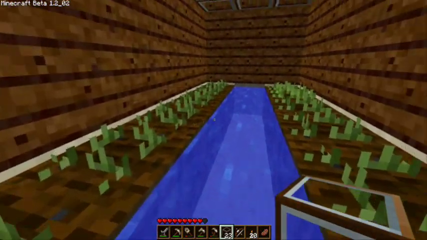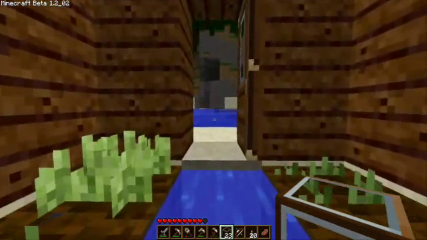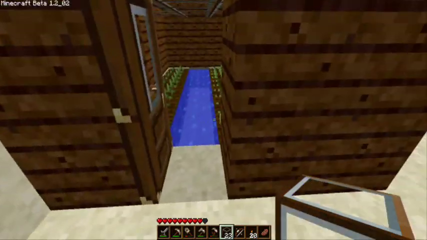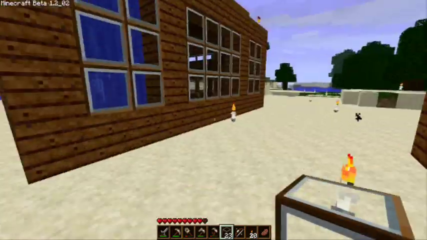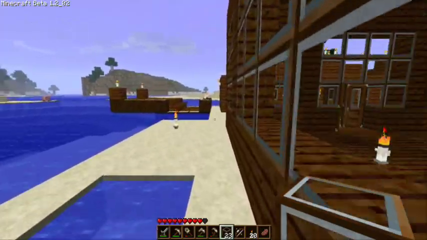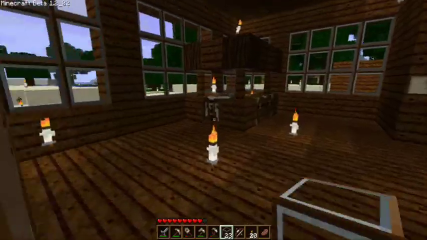A lot of times, once they're fully grown, you whack them down, the wheat pops out, the seeds pop out, and I'll show you guys how to harvest this when they grow later. Let's finish this off real fast by putting up a little sign. So we'll make a sign, and then we'll be done.